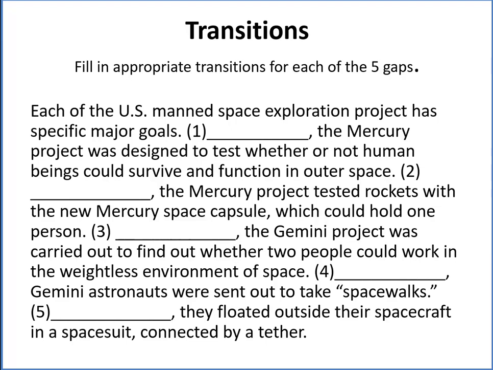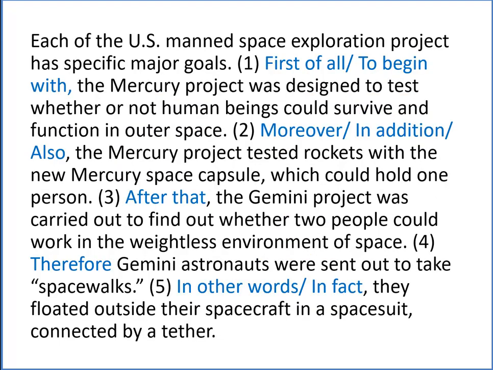The first thing to notice is that Mercury and Gemini are two successive projects within the US manned space exploration project, and each of them has specific major goals. So we draw attention to that fact as well as to the timeline by introducing the Mercury project with first of all, or to begin with, or something like that.